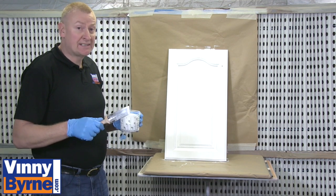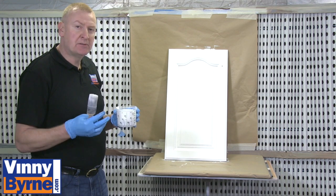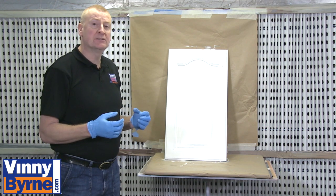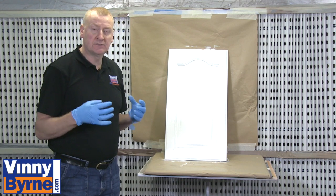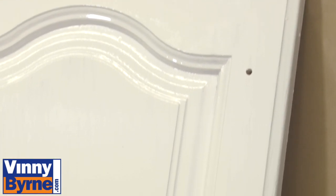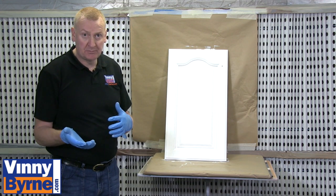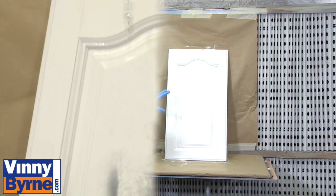That's the second full coat. It's a high-gloss finish and it's two components so it'll chemically cure — it'll be dry the following day, but it'll be a full seven days before it's fully cured, so you have to be careful with cleaning and splashing things onto the surface. I also want to mention that this is a solvent paint so there's a strong solvent smell — that'll clear after a couple of days. If the smell causes you issues, we do have water-based versions of this paint. They're not as tough or as strong and they won't last as long as the solvent one, but the upside is there's no smell — or very little smell. So if you don't mind a smell for a couple of days, this is the one I would choose for my kitchen.